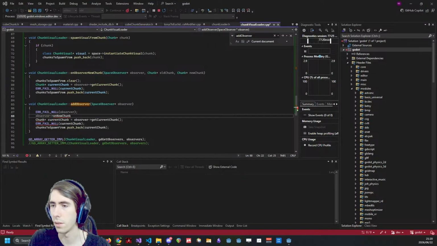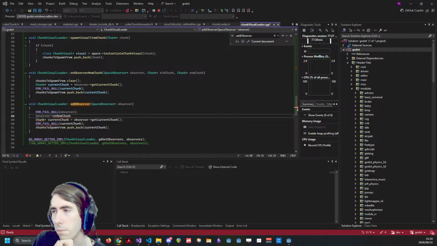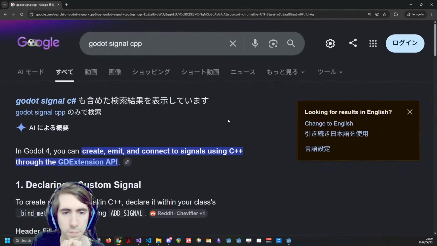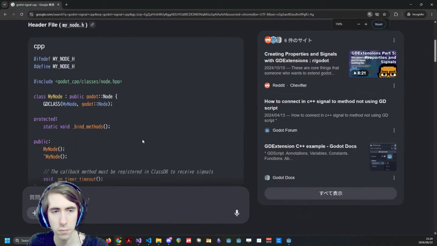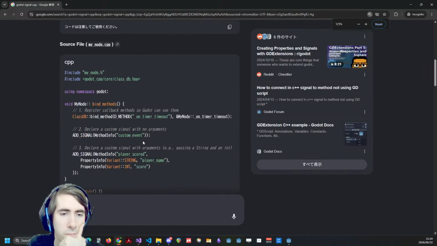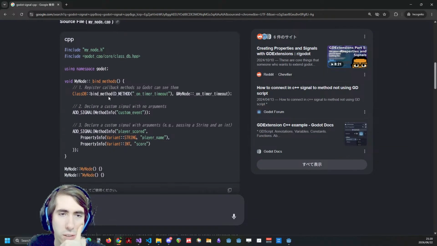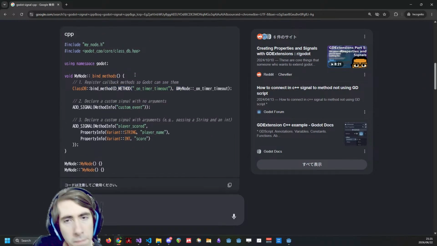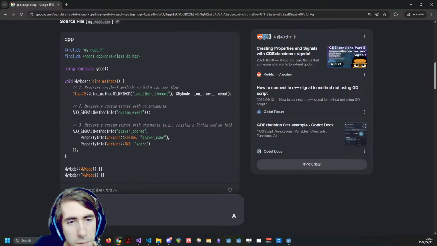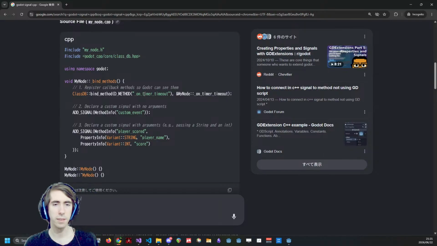Godot signal C++. Right, so we have the method. It has the custom signal, add signal. And then we have another one with arguments. So wait, what is this one? Callback methods, so Godot can see them.